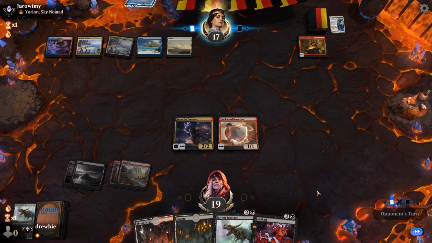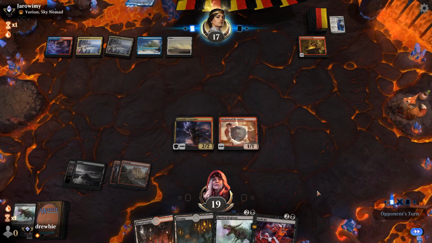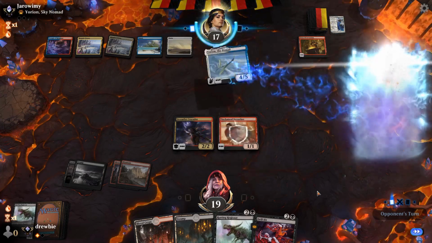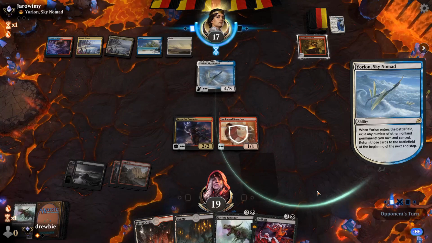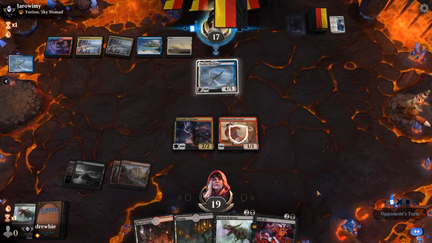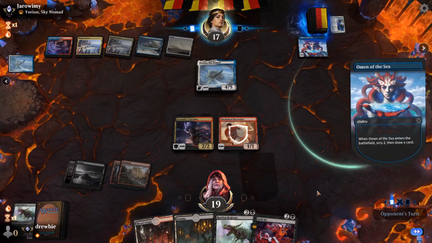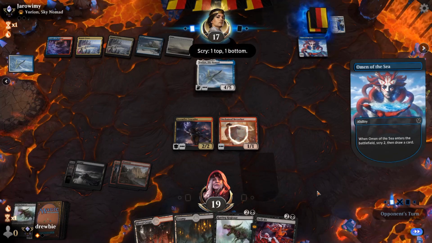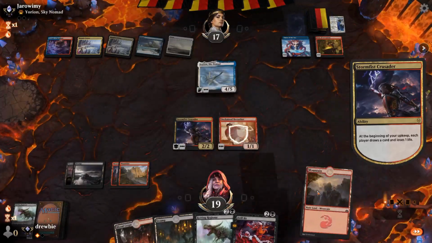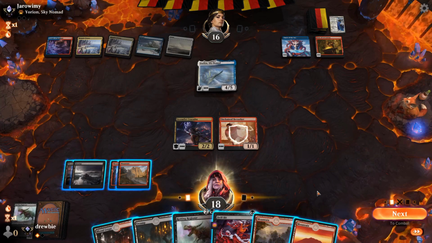I think in this game, my only real hope of winning is to just get an Embercleave. Because, I don't know, it just feels like they're going to be able to stabilize. Then again, they just played a Yorion for no value. I mean, I guess they were able to get rid of Fires, but wow, still haven't found Embercleave.